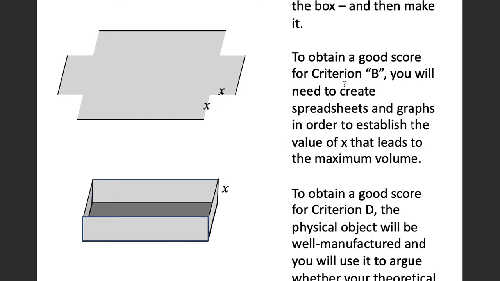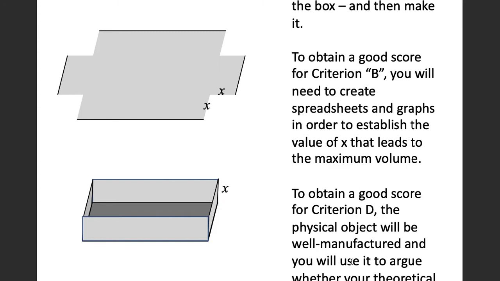So to get a good score in criterion B, that's investigating patterns, I'd want to see some spreadsheets, so different values of X's in a column, and then different heights and lengths and widths of the box that results in 3 further columns, and then those things multiplied out to give the volume in a 5th column.